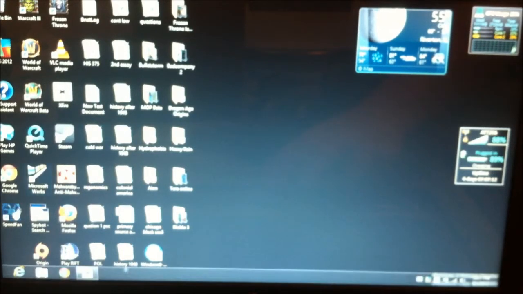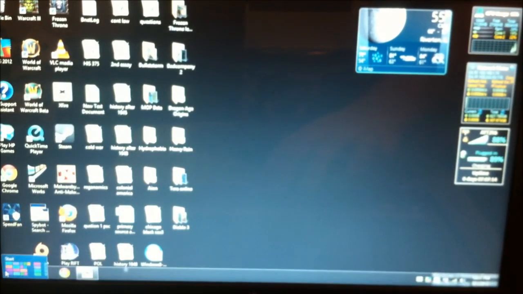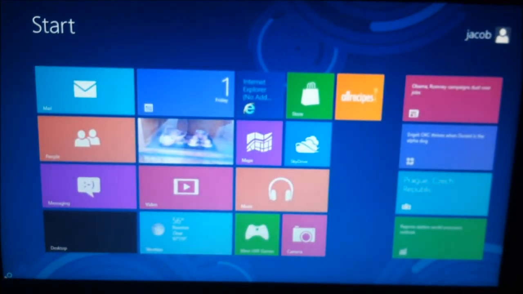And you can switch back and forth, of course, by putting your mouse down at the bottom left. Click on this, a new start menu, I guess. You can go back and forth between desktop and Metro interface. I accidentally clicked that in Explorer, but yeah, you get the general idea of boot speed.